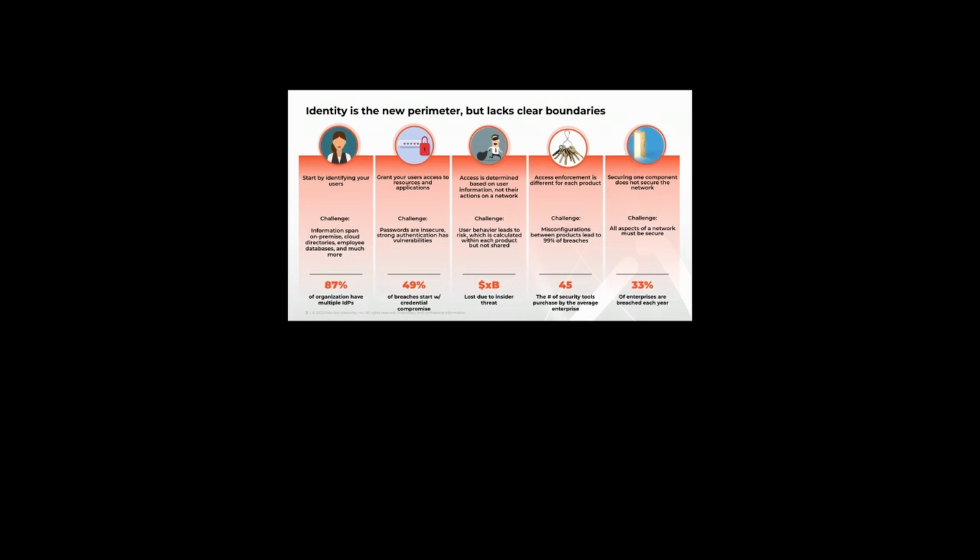And lastly, at a very fundamental level, securing one component doesn't secure the network. And so all aspects of the network must be secured. And we see that 33% of enterprises are breached each year. All of this, again, starts back with knowing who the user is and granting them access to resources and applications based on more information than just what you might find on a business card.